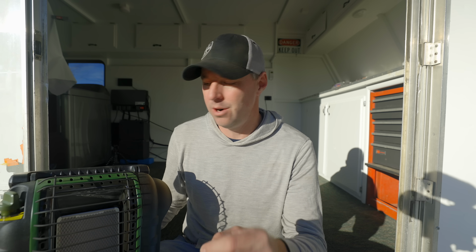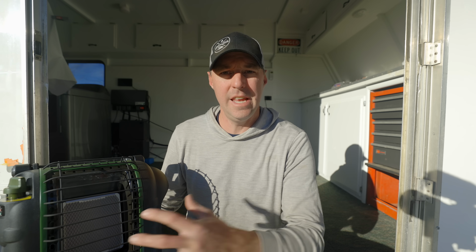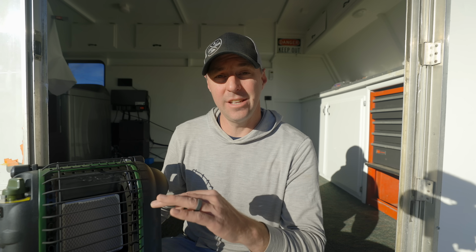If you were going to ask my personal recommendation, I would not sleep inside the RV with this burning and with this running. I would run it in the evening and then run it in the morning, but I wouldn't use it while I am sleeping. That's just my personal preference. I do like this heater. It does feel good. The heat coming off this, it's a radiant heat. So I do like it. I do think it's great as a backup. I just don't use it as a sole solution inside of the RV, especially at night.